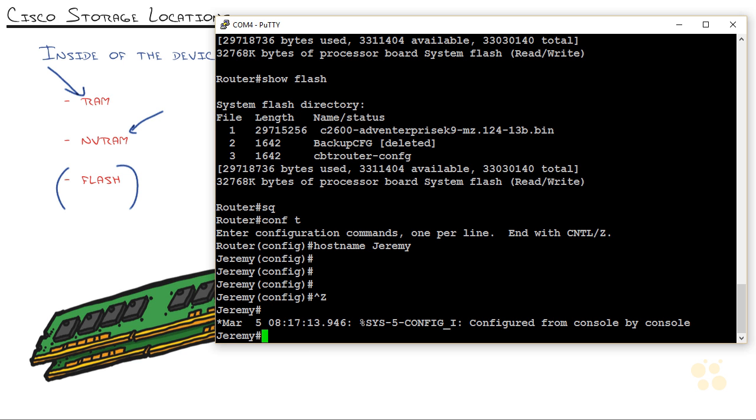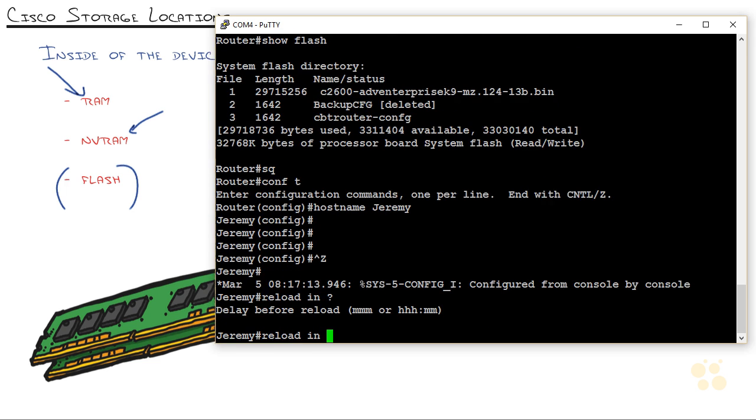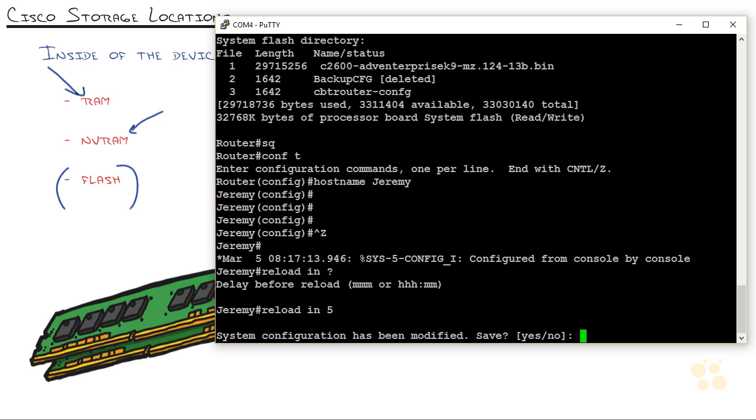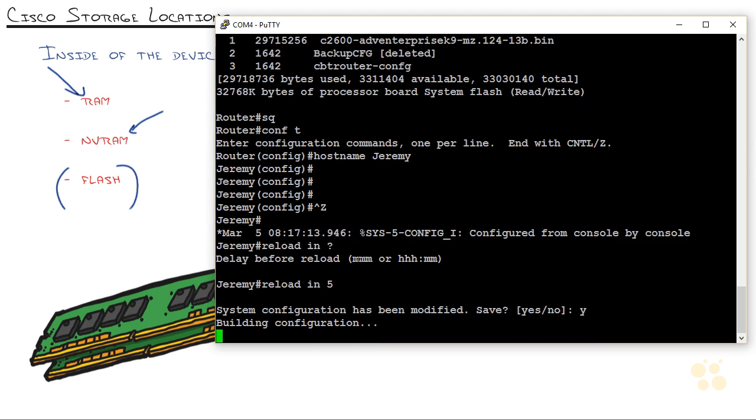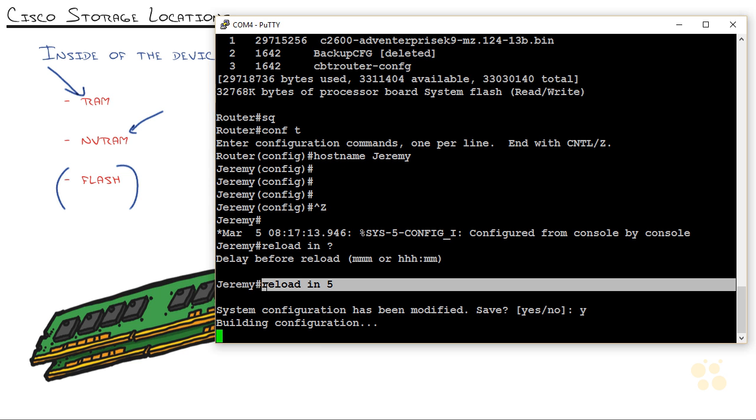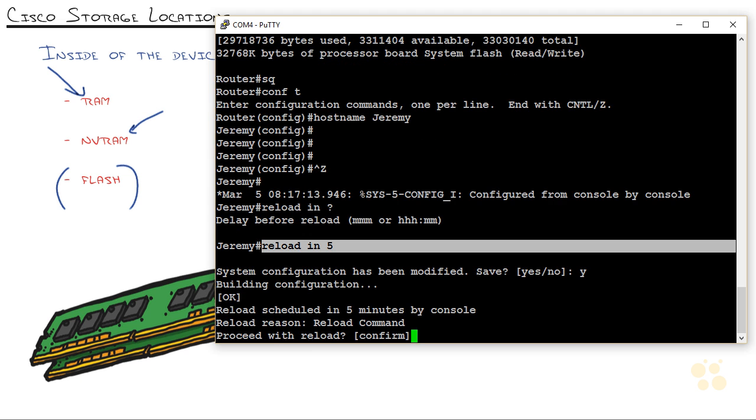And actually, one command you will want to know, and this is not exam, this is real life, save your life command: reload in 5. Sure, we'll save the configuration. Check. And I know many of you have put those puzzle pieces together. What happens when you type that in? If there was a speaker on the router, it'd be like, bum, bum, bum, the Mission Impossible song would be going. You've got a 5-minute countdown before it starts reloading.